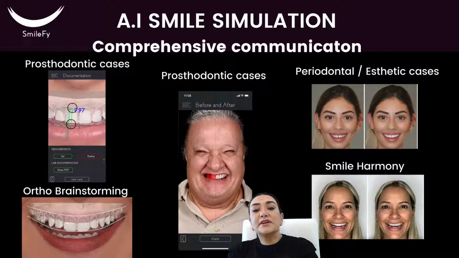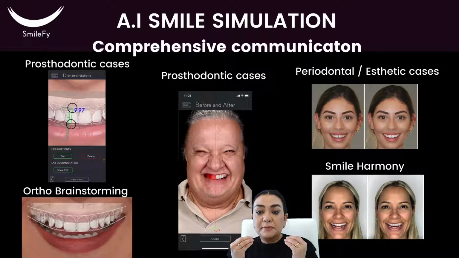Smile simulation is very interesting because you can use it in different specialties. For example, let's say that you want to use this for a case of gingivectomy. If you want to have an ortho brainstorming, sometimes you receive a patient and you want to shift the midline and you want to rotate one specific tooth, or you can close gaps, or you want to change a peg lateral, or you're going to close a diastema. This is something that you can show the patient. Hey, if you commit with the treatment plan, here is what I have for you. This is the final outcome if you commit with the aligners or with the traditional ortho treatment plans.